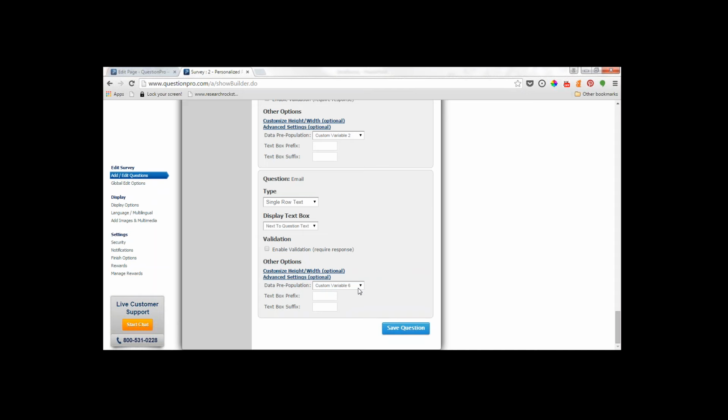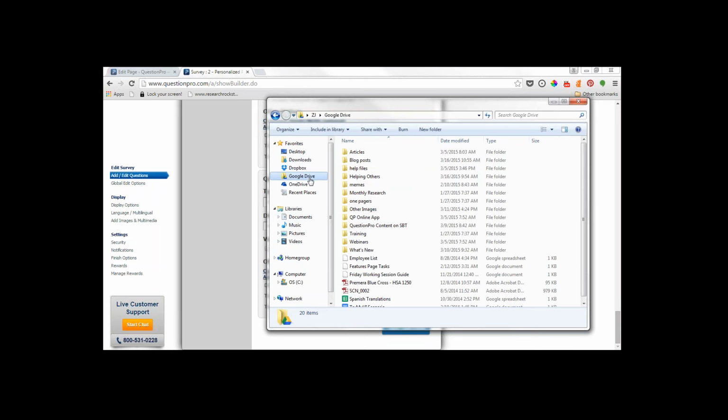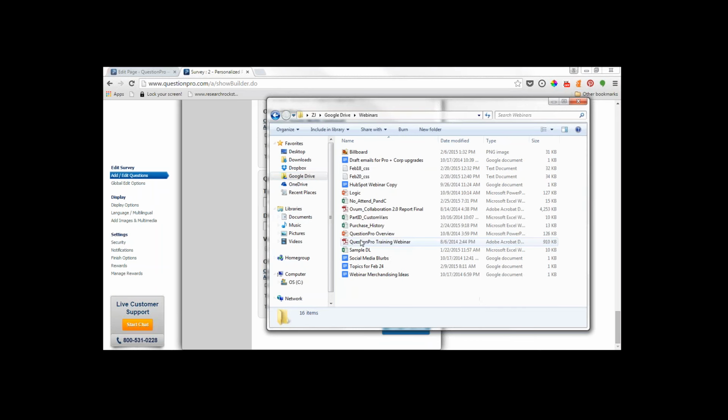If I want to use email address in the context of the survey, I need to have it repeated in my file, my Excel file that has that information. So let me open up that Excel file so you can see what I'm referring to.